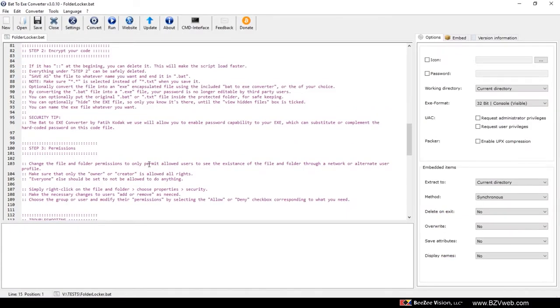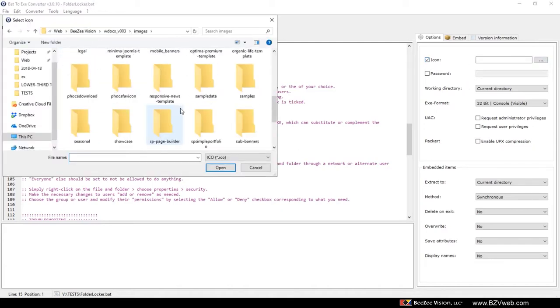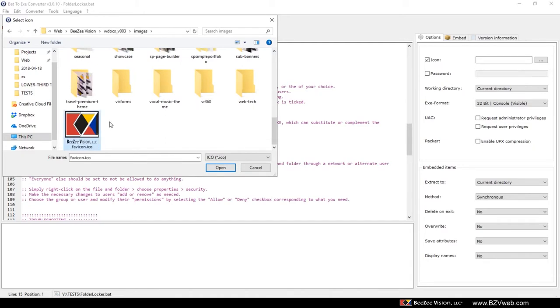Preferably, you can create an exe file by converting this batch file into an exe, and that is definitely a more convenient choice. This particular tool that I'm using allows you to use a few extra benefits, like adding an icon to it. Alright, so I found an icon file over here, and this is the one that I'm going to be using.